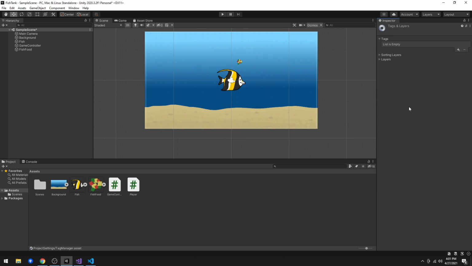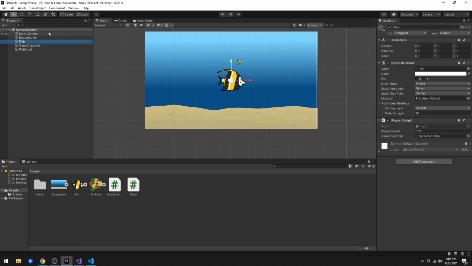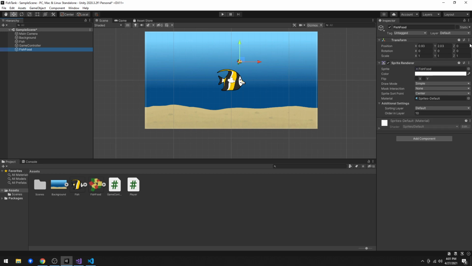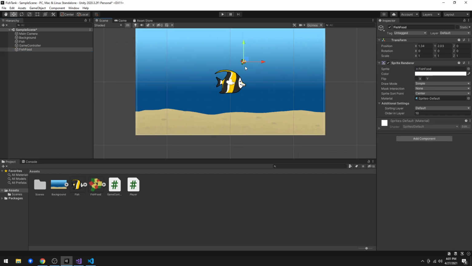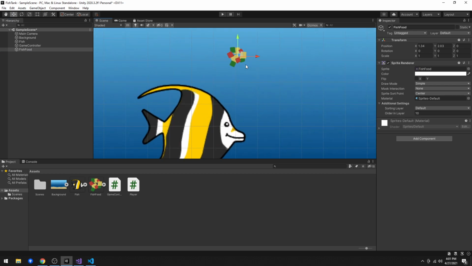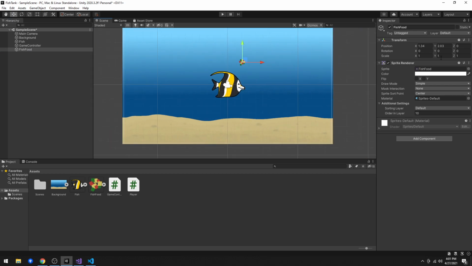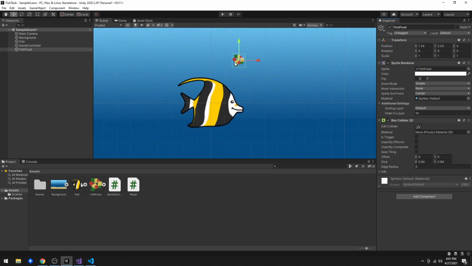Remember, we also said that we're going to give it a tag called food. So I'm just creating that tag right here, and back in our fish food object, I just made these little squares here. I don't own a fish, so I think that's what fish food looks like. All right, so a couple things we want to do. I want to give it some collision. I'm just going to do a real simple box collider. So that's fine, that's close enough.